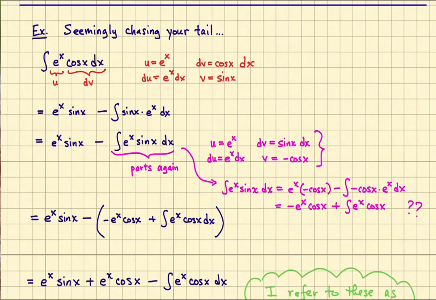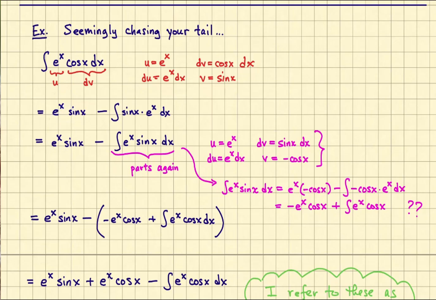So I really don't know whether picking my u to be e to the x or picking my u to be cosine x will be better. So we'll just make a move and we'll see what happens. I'll just pick my u to be e to the x, my dv to be cosine x dx. Calculating my du dx would be e to the x, so du is e to the x dx. Anti-differentiating cosine x, I get sine x. I'll put this into the template for integration by parts. I get uv minus integral v du.